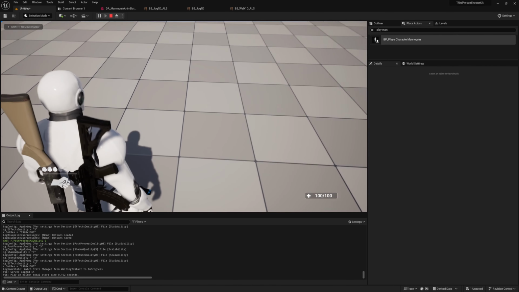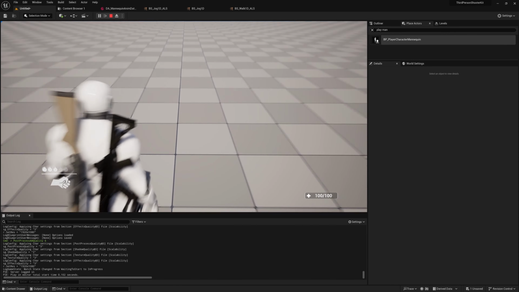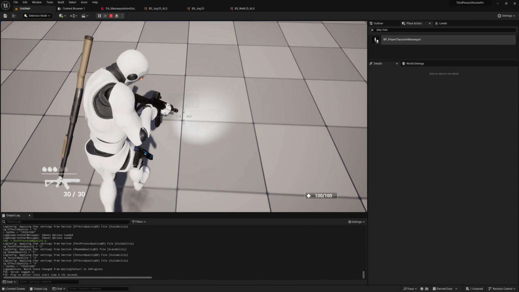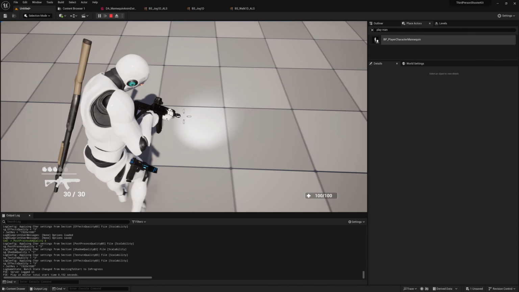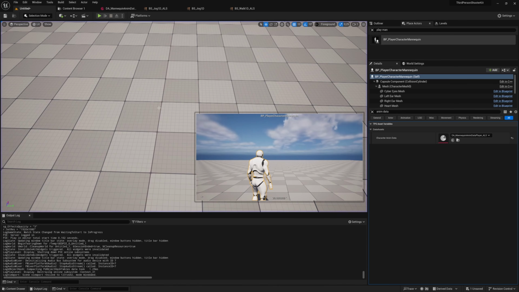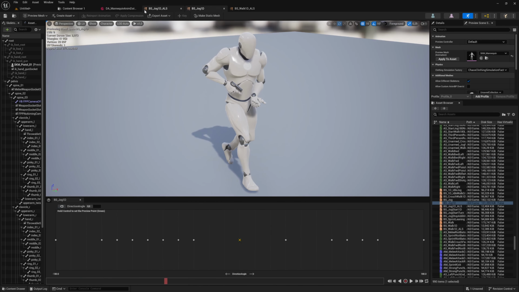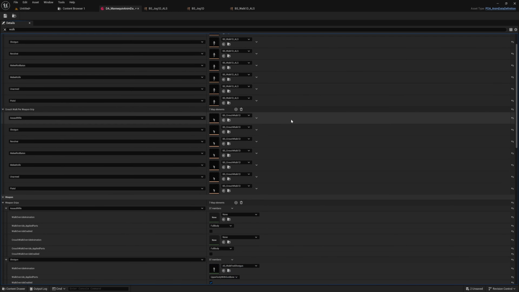Yeah, so here it is, the updated walk for unarmed, and of course we have to do the same for the one with weapon, because it uses the old blend space. All right, so let's go to walk per weapon grip and change everything to ALS, shotgun, whatever. Yep, like so.